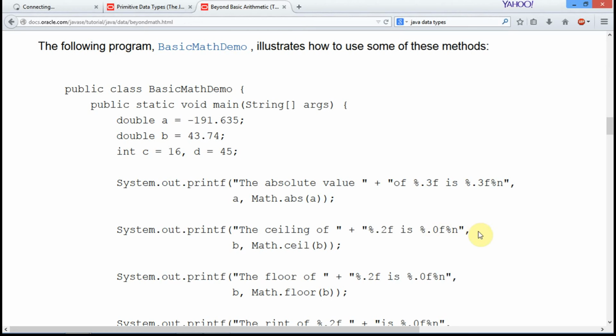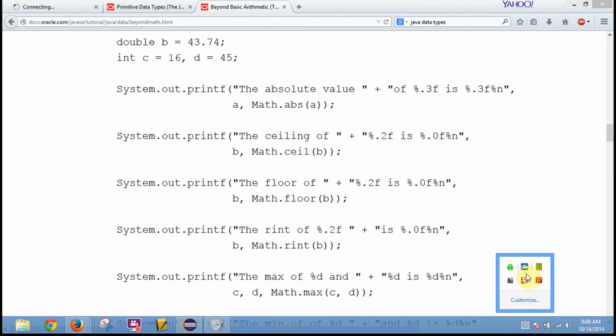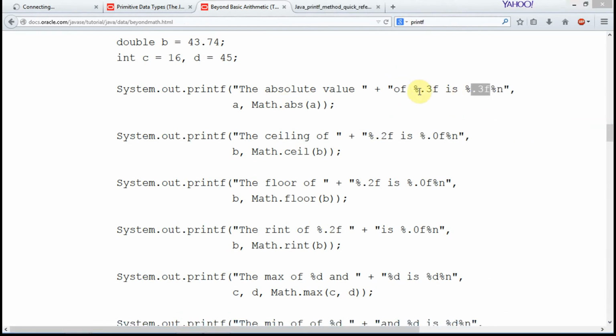And notice the decimal places, this is telling us that we're going to print a float. What this is telling us is this % sign says, hey, this is a code.